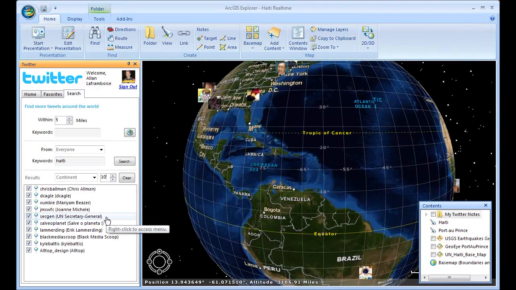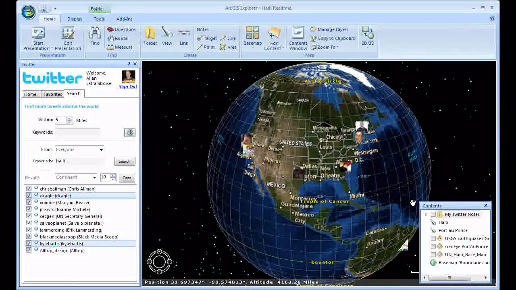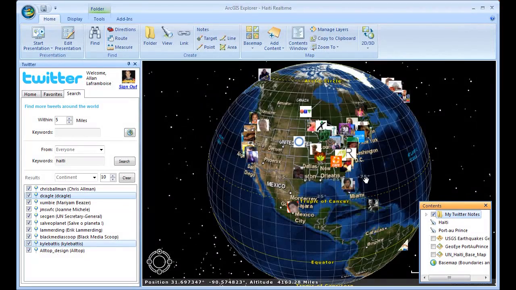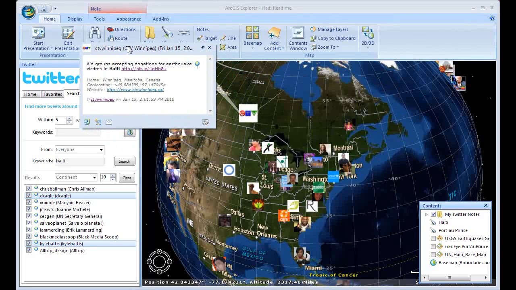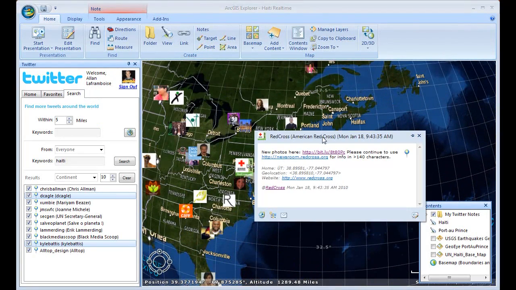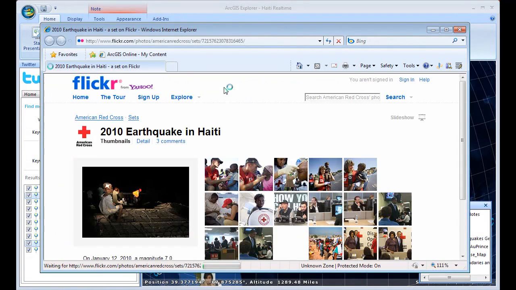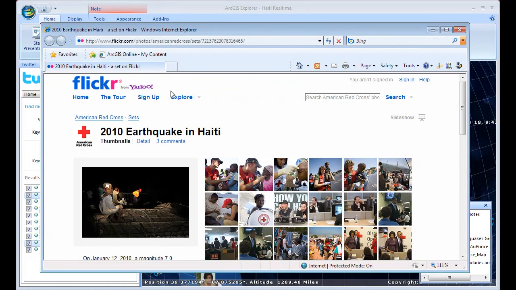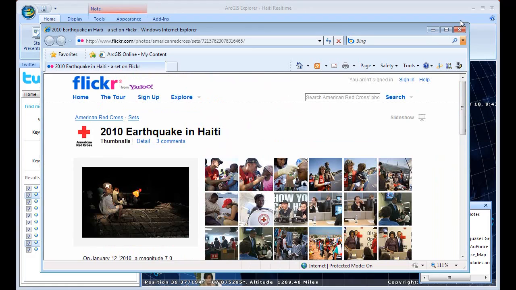Alright, now the query is complete. We can browse around and see that people are posting information. And I have a number of other notes that have been recorded earlier as well. So in essence, people are using Twitter as a social media platform to share links to different resources, donation sites as an example. We zoom in a little bit, we can look at the Red Cross as another example. Or they've chosen to post a number of images on Flickr, which is another social media platform, and this way you could see the latest images that are available on the web.